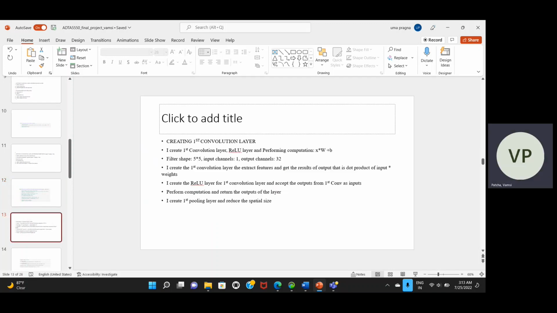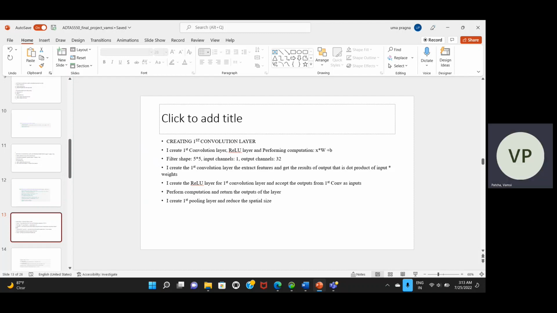After that, we need to create the first convolution layer. I create the first convolution layer with a ReLU layer and perform the computation XW plus B. The filter shape should be 5 by 5, input channels 1, output channels 32.